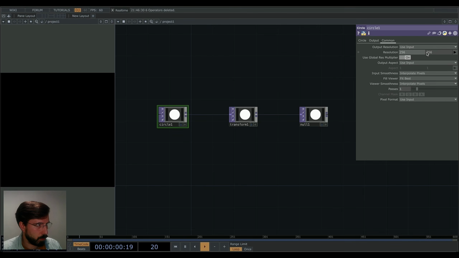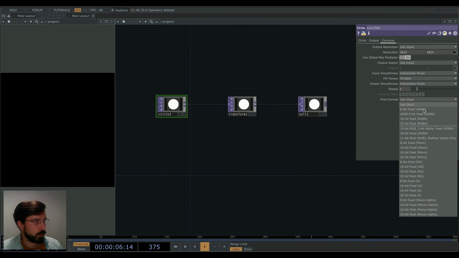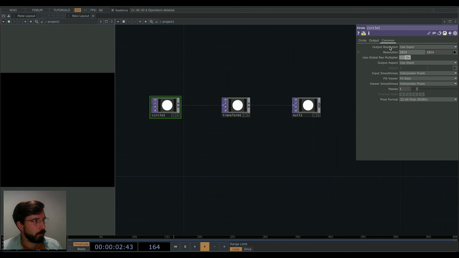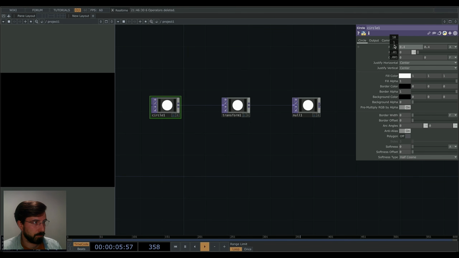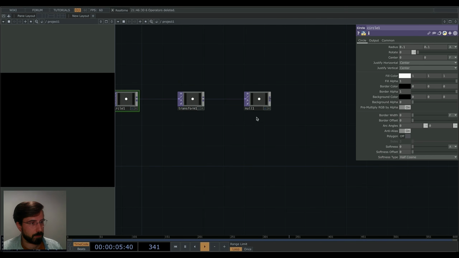Remember to set the circle to a certain resolution, based on your version of TouchDesigner or whatever your graphics card can handle. I will use 1024 by 1024. I want this to stay as smooth as possible. I could go higher as well, but for now this is good enough. And I also need to remember to turn this to 32-bit float. That's going to be very important. I will reduce the size of this to maybe 0.1. It doesn't really matter. We can vary the dimension later on. But we're going to start simple with this.